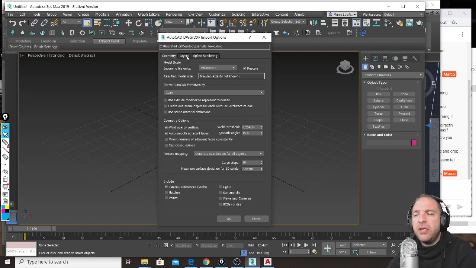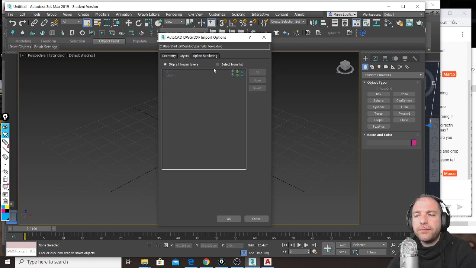If you need, you can also go to layers, click select from list, and you can choose which layer you want to import, which layer you don't want to import. In my case I will select both.